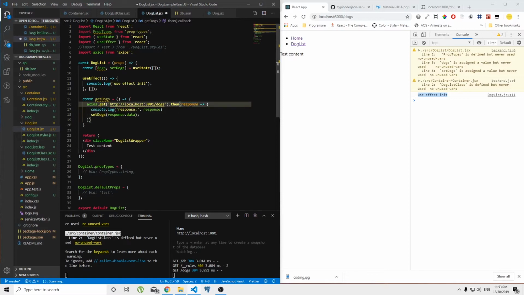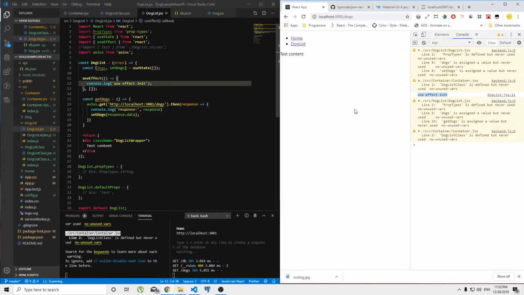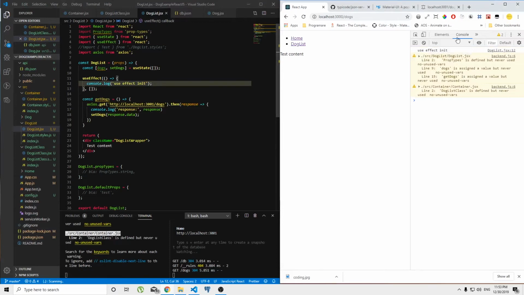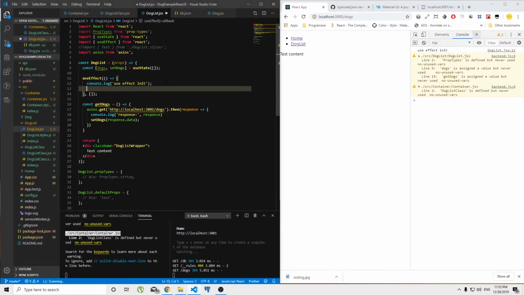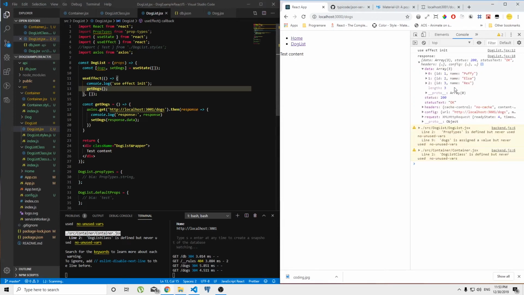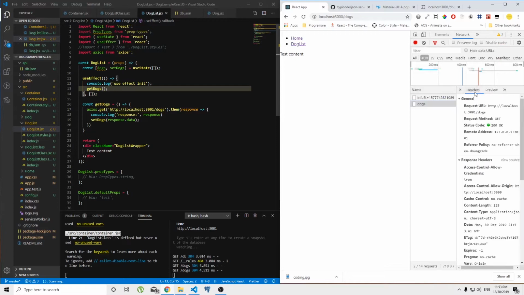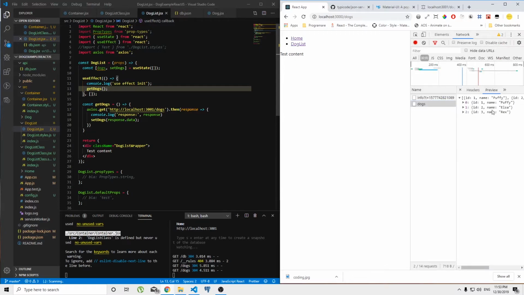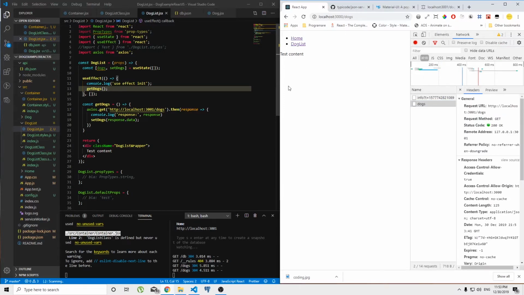I'm going to console log it. And we need to use getDogs inside useEffect. And now we have the response, the 3 dogs we have from the server. If we look in the network tab, now our dogs array is populated.